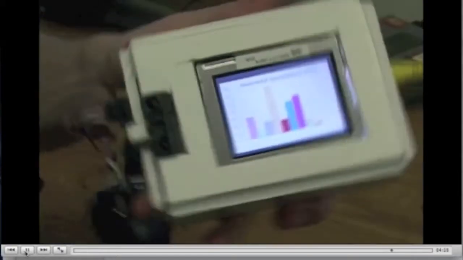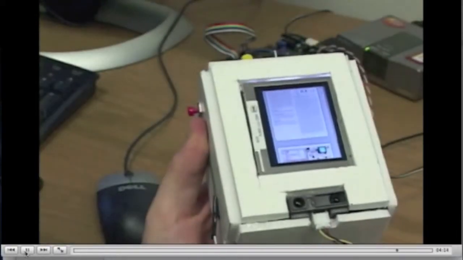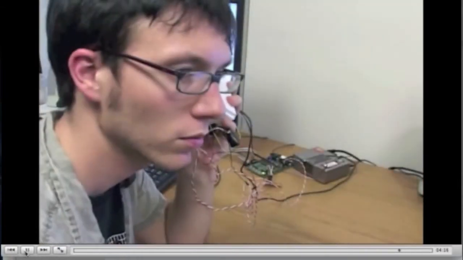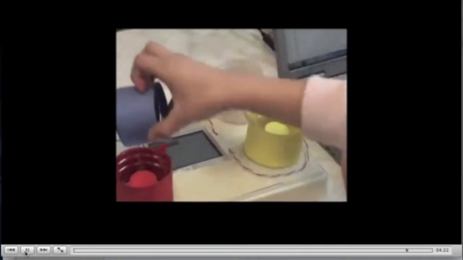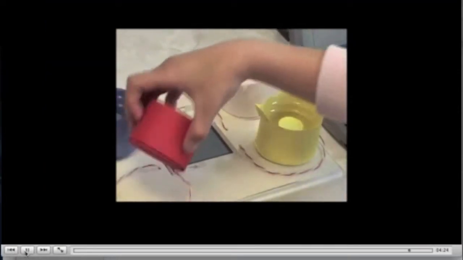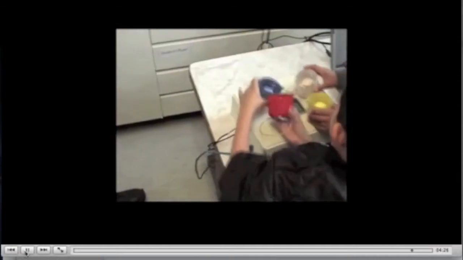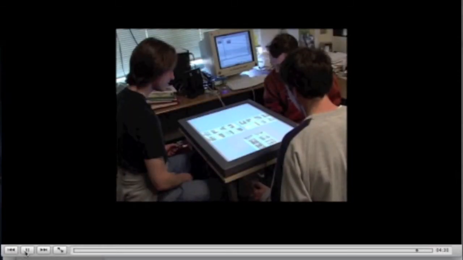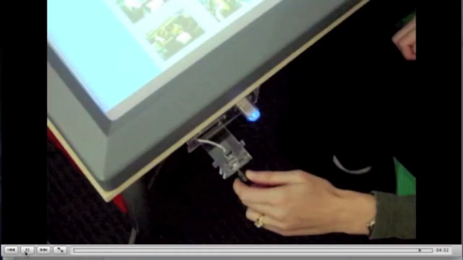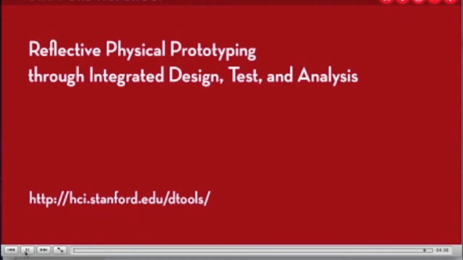a sensing PDA that can detect portrait and landscape mode, scroll by tilting the device, and play voice memos when held up to the face; a color mixing interface where children can pour color from tangible buckets onto an LCD screen and then use that color in a painting application; tangible drawers that offer access to personal data on an interactive multi-user table. We have released DTools to the design community as open source.